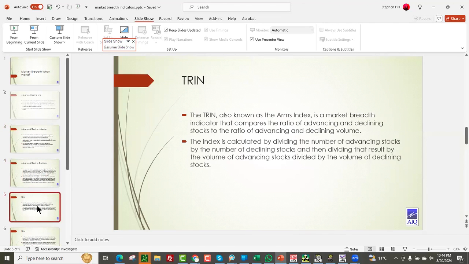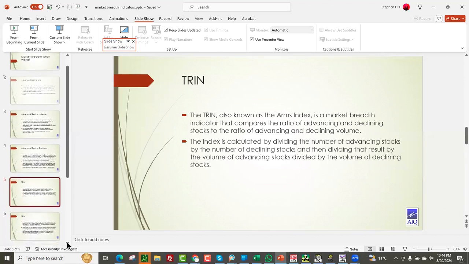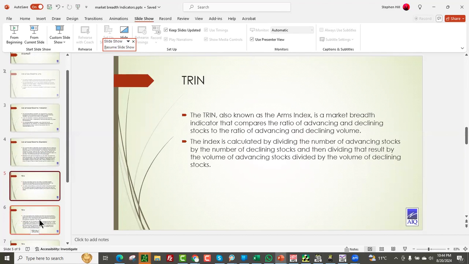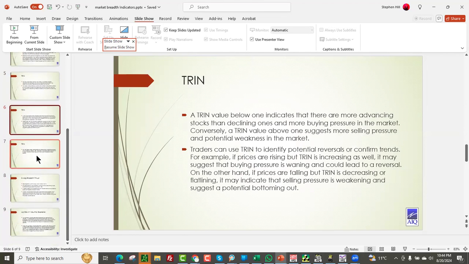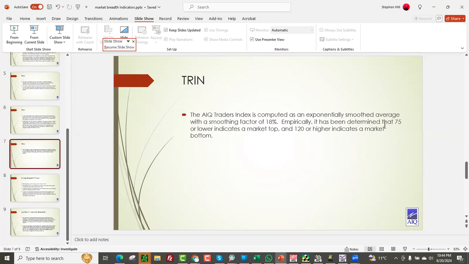TRIN, which is the ARMS index. With the ARMS index, remember, we look at price action. If price is going up and the TRIN's going in the same direction, or price action's going down and TRIN in the same direction, that could be a sign that this particular market is going to change direction. We also get an indication from this when it's in bearish or bullish territory, at least in the AIQ version, the 120 and 75 levels. But as we saw, the 75 level seems hard to get down to at the moment, although we saw it nicely at the 120 level. That was a very good indication of a market bottom when it did reach that level.